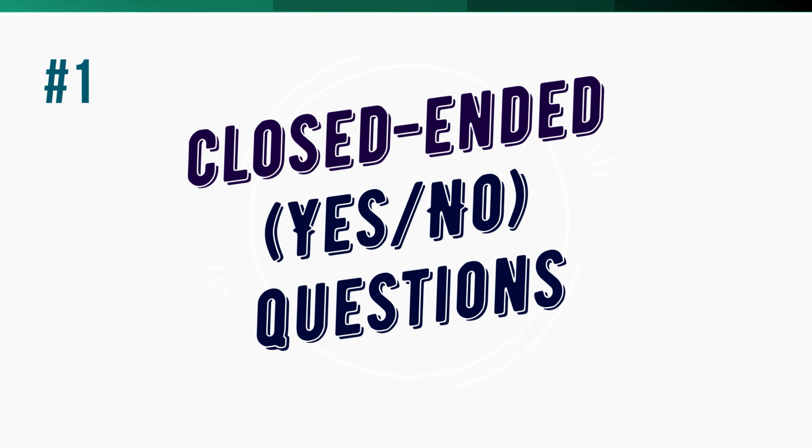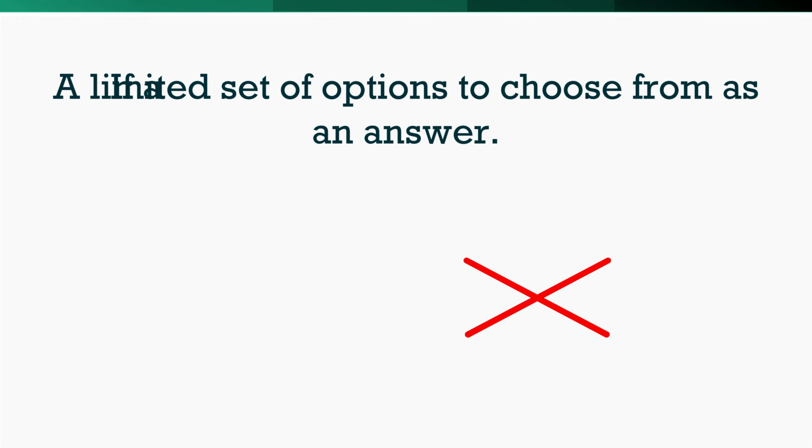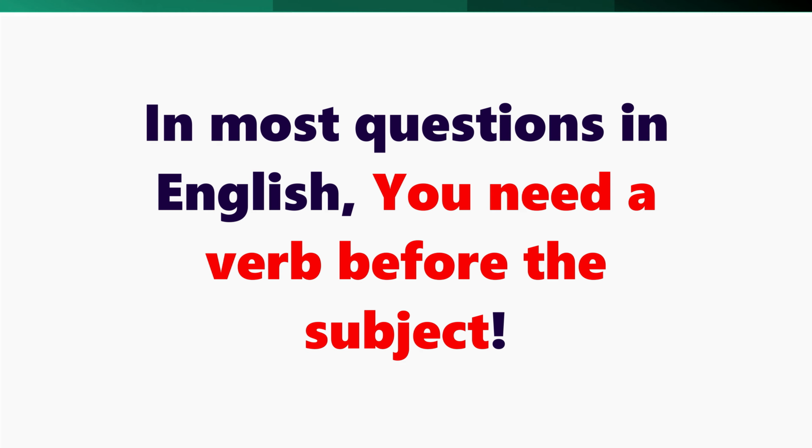Closed-ended questions are those kinds of questions where you give the person only a limited set of options to choose from as an answer, which is usually a yes or no, because if a question starts with a verb, the answer is usually either yes or no. Now the point is, in most questions, you need a verb before the subject.